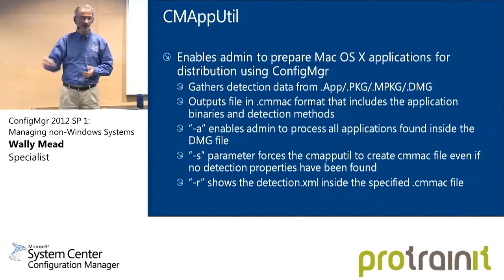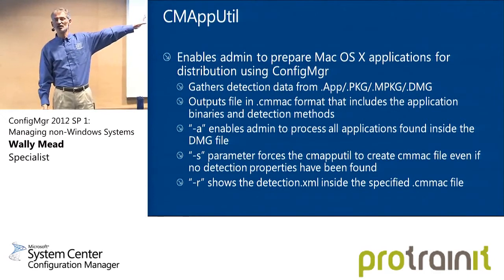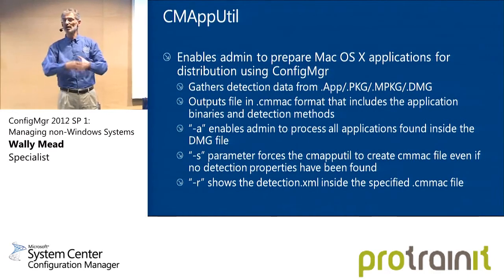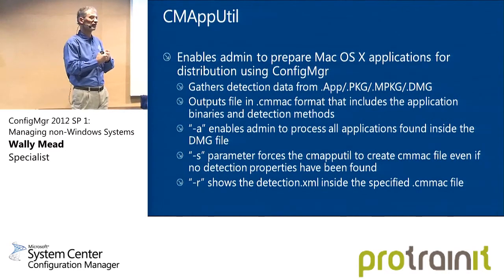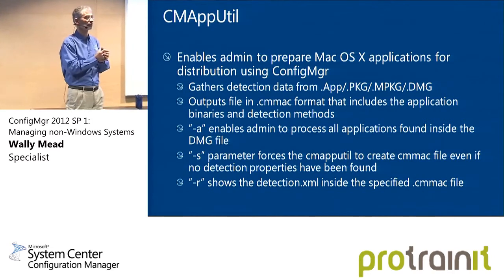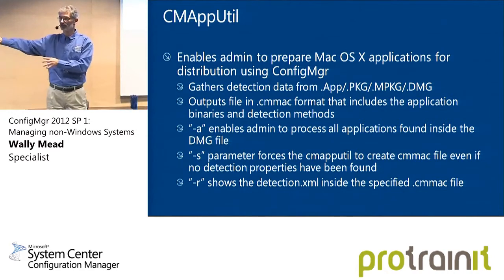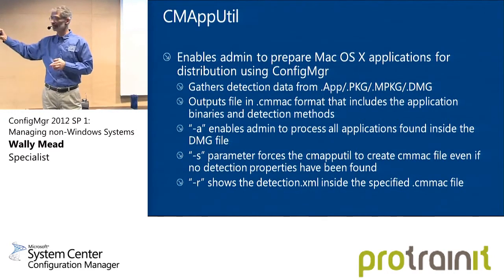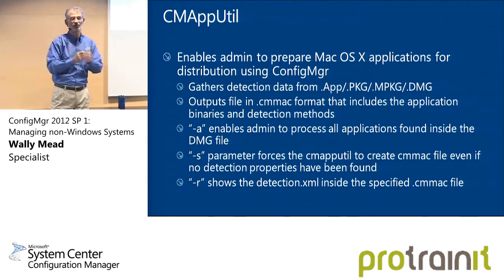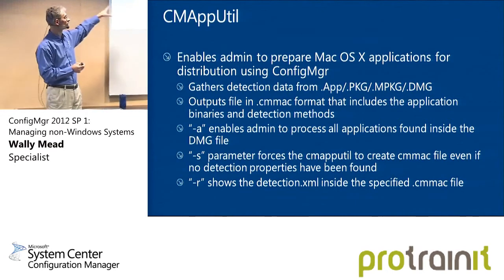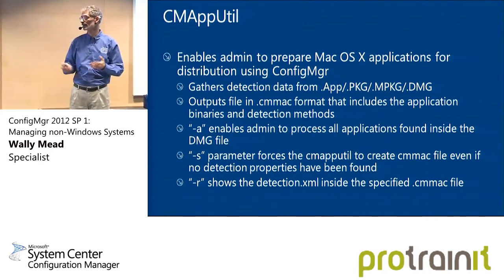It creates a CMMAC file format out of your Macintosh package format. It wraps them up into a format we consume, .cmmac. You then import that into your Configuration Manager console as you create an application. You distribute that application to your distribution point, and then deploy the application out to your clients, and then they'll take the CM Mac app and they'll basically unzip it. They'll extract it out into the appropriate APPX or APP or package or whatever format, and then they'll go ahead and run the installer for that application.